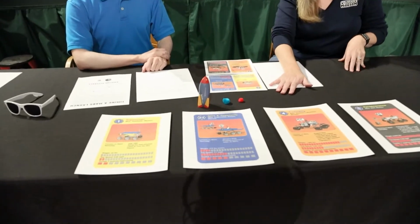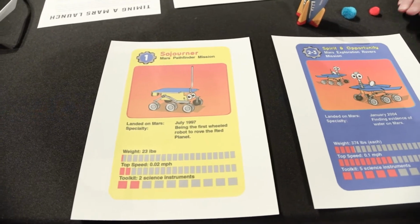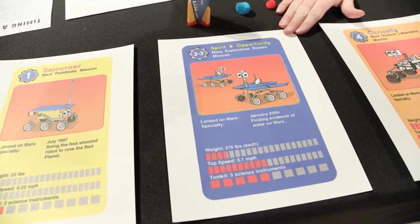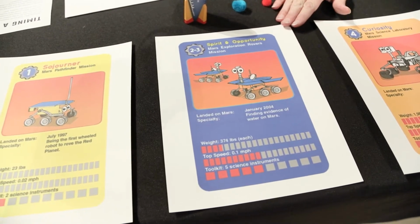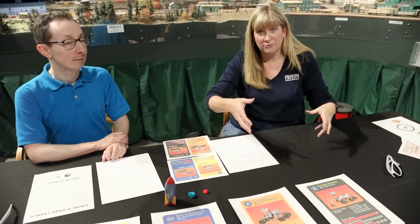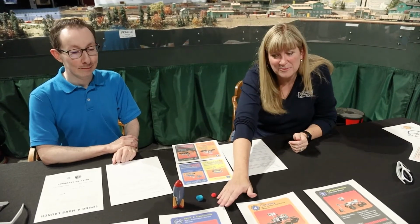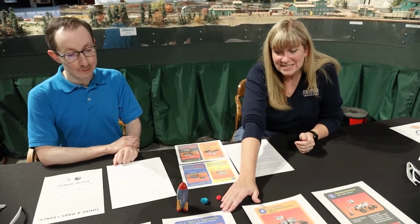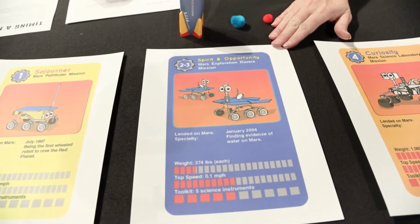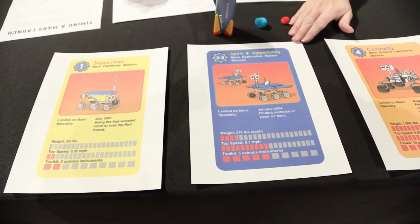And then the next one was actually 2 sent at the same time. We think of them as twins, and their names are Spirit and Opportunity. These cards are also found on the NASA website if you want to do a little more research on them. This one weighs 374 pounds, where Sojourner, remember the microwave, weighed 23 pounds. So that's like a small dog. They're getting a little bigger. These 2 were designed to roam around Mars and look for water. Most of the experiments that Spirit and Opportunity have done are looking for water, and they landed on opposite sides of the planet. Oh, cool.